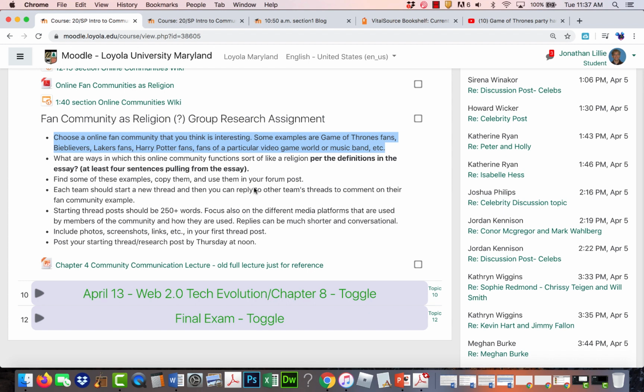So, for example, Harry Potter fans, there are all sorts of Instagram accounts where people post only about Harry Potter all the time. There are discussion forums, there are websites, there are blogs. There are YouTube fan videos. There are all sorts of things. So it's really scattered all over the place. So you're going to have to have some ideas of where to look.